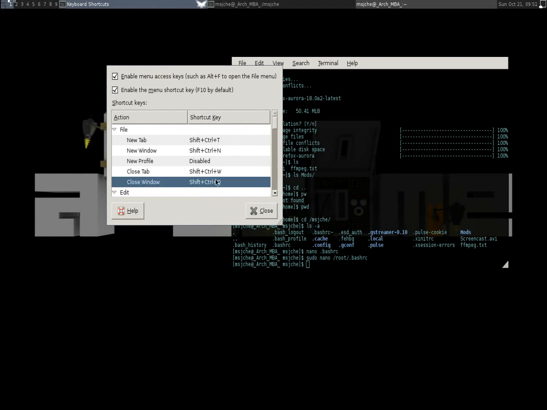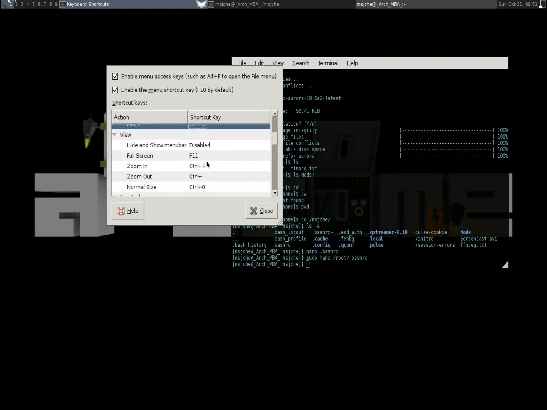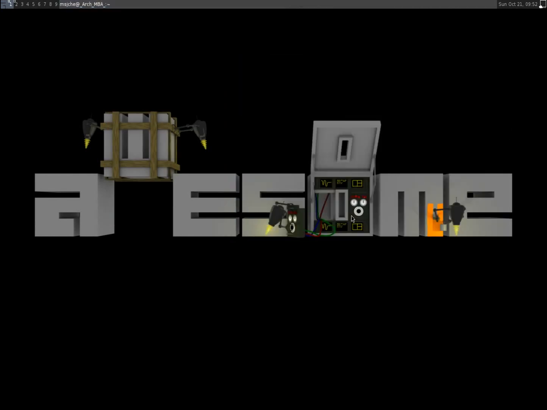Yeah, keyboard shortcuts. There we go. A couple things I do here is close window. I change it to Control Q to be consistent with awesome, and Control C to copy, Control V to paste. I think that's all I do. The rest of that stuff I let the window manager do. So I do Control Q to quit, and then I run it.